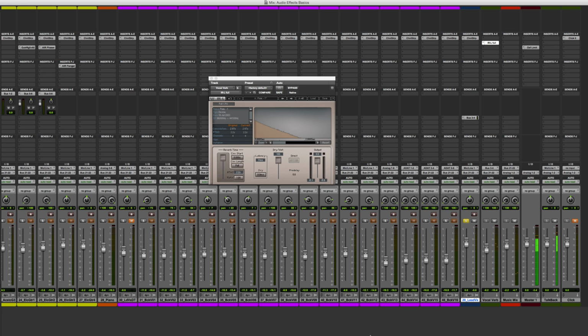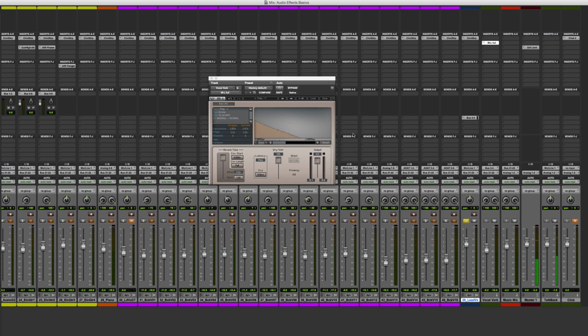Now, I've talked with a lot of engineers that say they like the sound of convolution. It sounds pretty natural, but it sounds boring, it sounds static. Nothing's really changing and going on and breathing with the song. So what I'm going to do here is add in some extra modulation to make it more interesting. This modulation is going to come by working with a little bit of pre-delay going into the reverb.